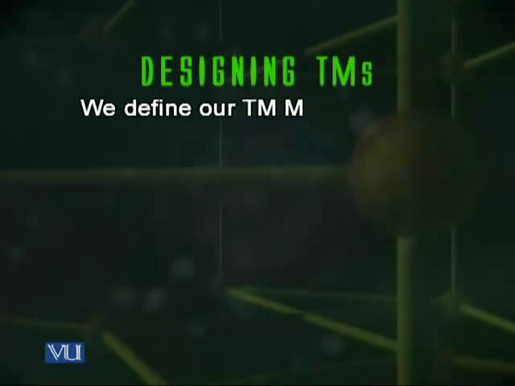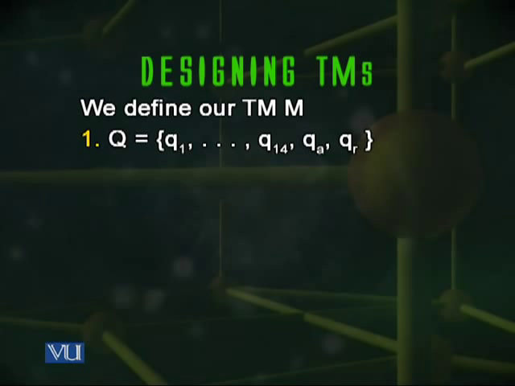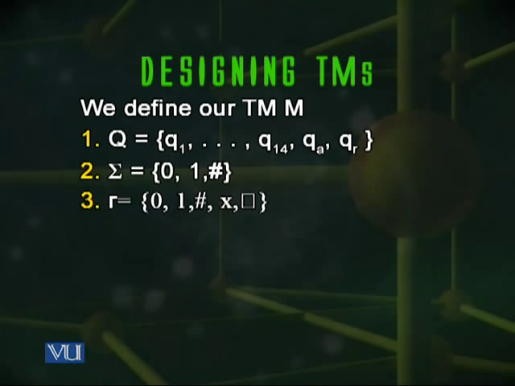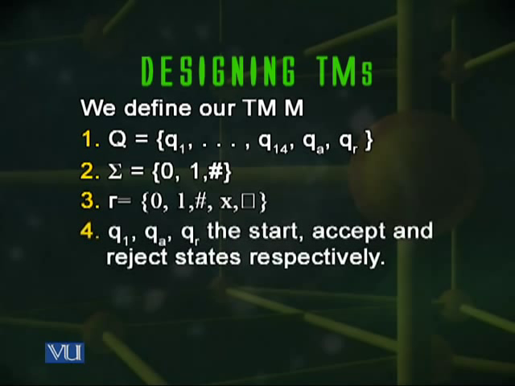Formally, our Turing machine will have 14 plus 2, 16 states. It will have states Q1 up to Q14, an accept state and a reject state. Well, what is the input alphabet? The input alphabet in this case is 0, 1 and the hash sign. These are the input symbols that can be given to this Turing machine. The work alphabet in this case will consist of the symbols 0, 1, the hash sign, a special symbol which will be used to cross out characters, which is written as X here, and the blank symbol. Of course, Q1 is the start state, QA is the accept state, and QR is the reject state.